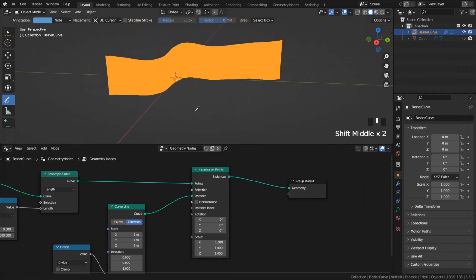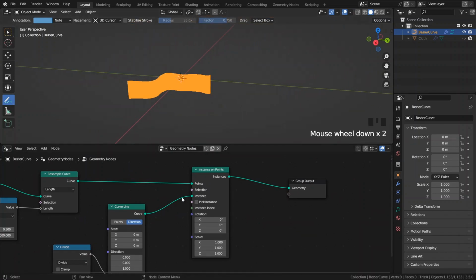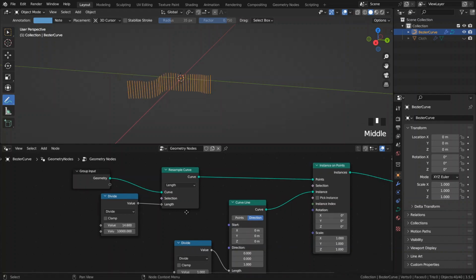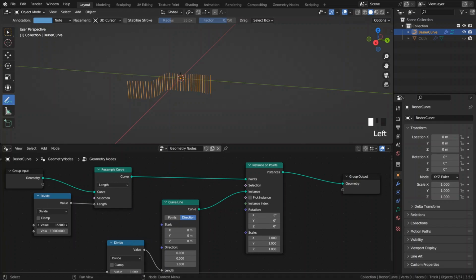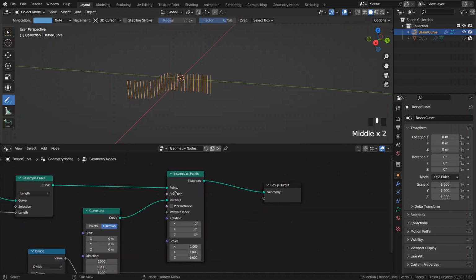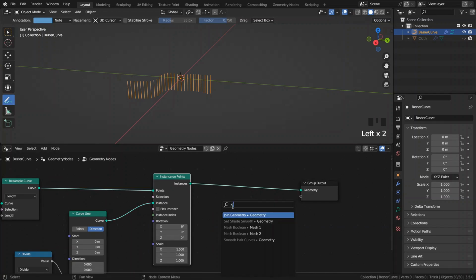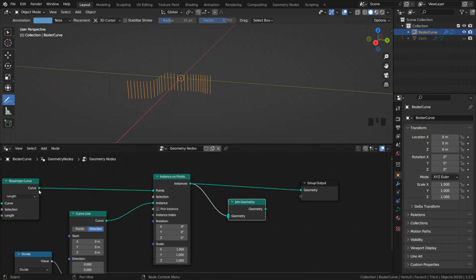Now you can see that these are lines. Let me first reduce the density by increasing the number. Okay. I also want to show you something else. Let me join them together, join these straight lines and my base curve.